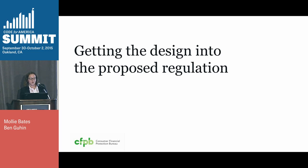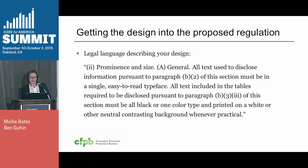Once we designed and tested these forms, we had to work with our colleagues to actually get the specifications written into the proposed regulation. This is where a close relationship between your policy makers and your designers is really important, because you want to make sure they understand the intent of your design and the actual specifications. They are in charge of turning it into regulatory language — basically saying it needs to be an easy-to-read typeface in black and white. And this is just a tiny portion of the regulation.